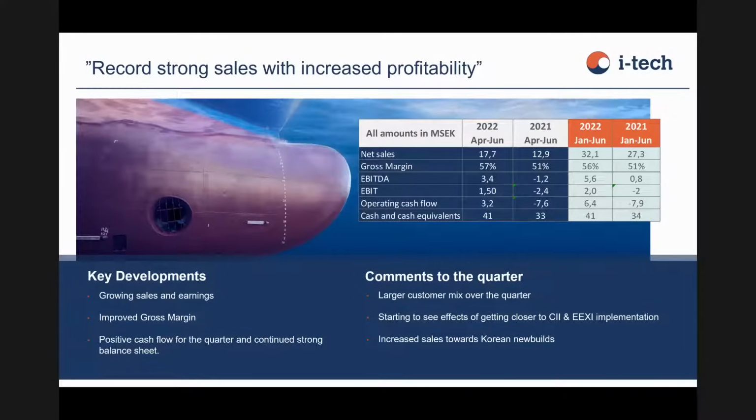Now into the quarter. So having briefed the company on what we do, we are now happy to present the figures of the second quarter. Undoubtedly a very strong quarter, even with record numbers being displayed in the second quarter in terms of net sales. Gross margins also boosted up to a historically new level. Positive EBITDA, positive EBIT, and a good, strong operating cash flow puts us in a very good mood today. Actually, first time we show these kind of strong results all the way through. And on top, we have a very strong balance sheet with a good cash position. So we're very good. We're happy about this.